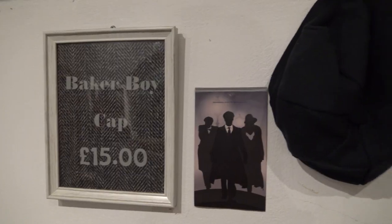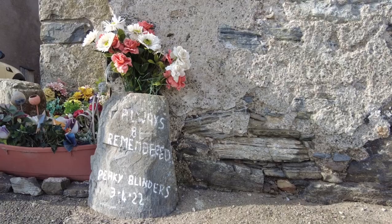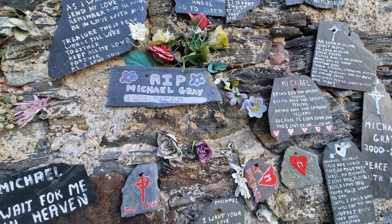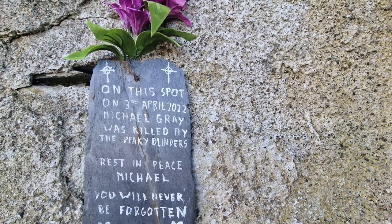I was very lucky to be part of the Peaky Blinders — I have to be very careful in what I say. I was given the role of location assistant, something I'd never done before in my life, but here I'm able to tell the story. When people come into the shop I can tell them truthfully how it was, what it was like for them to film, and what the end result for us has been. And people have come, if only just to buy a cup.